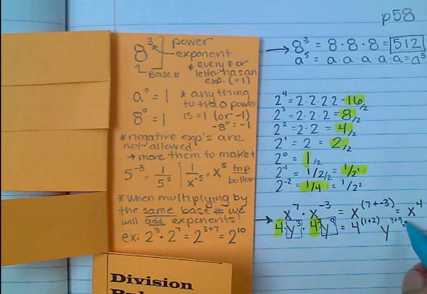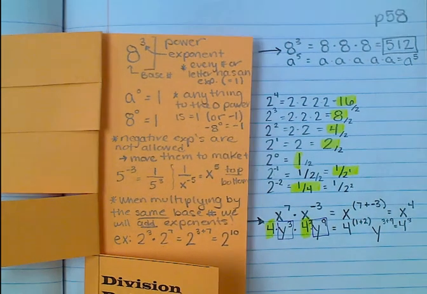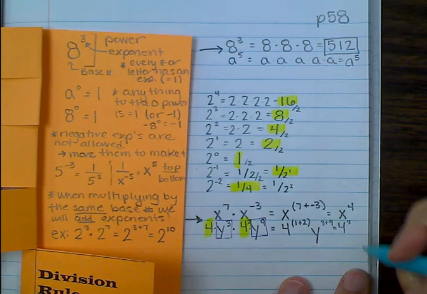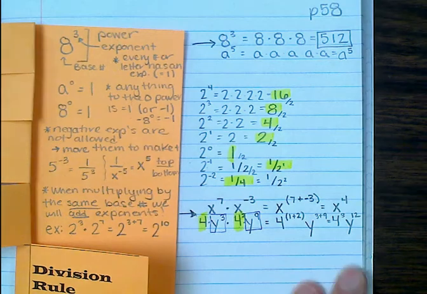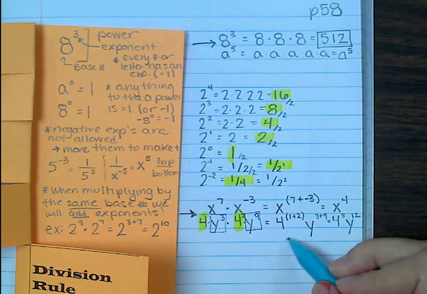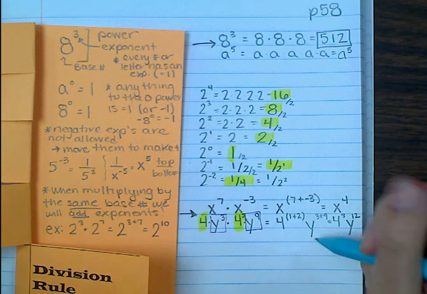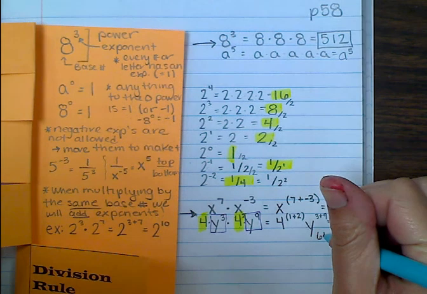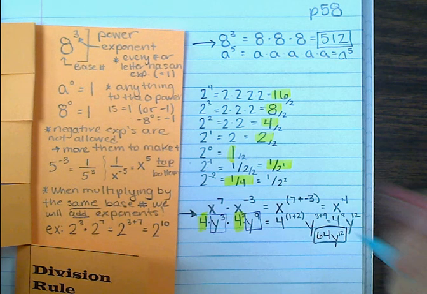And so our final answer would be 4 to the 3rd, which we might want to do. We can look at what that is in a second. And then y to the 12th, because 3 plus 9 is 12. And so if we did do 4 to the 3rd, that would be 4 times 4, which is 16, times 4, which is 64. Yeah. So we could also write this as 64y to the 12th as our final answer.